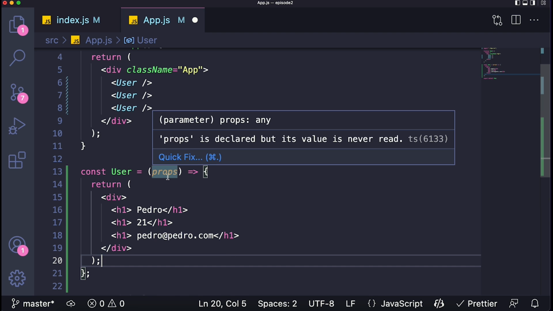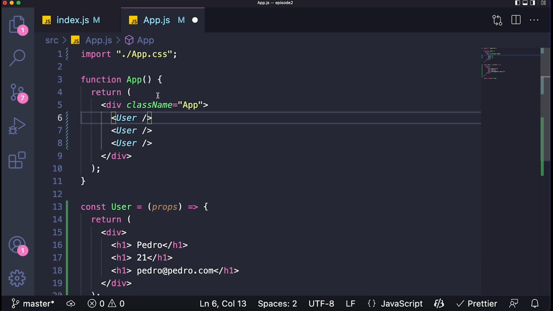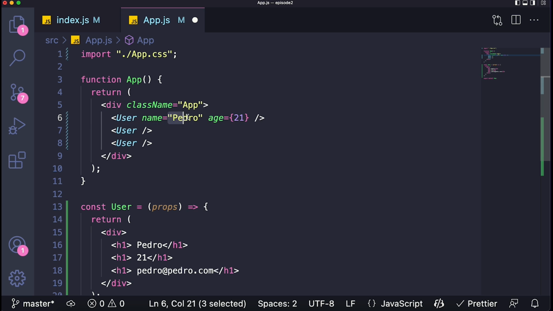So what kind of data can we pass in? Well, we can pass every kind of data we want. And how do we define it? Well, for example, if I want to pass a different name, a different age, and a different email for each user, I can just say over here that for each user, I'll pass a name like this, and I'll say that the first one is Pedro. Then I'll pass an age, which I'll say is 21 again. And you'll see over here with strings, you can just pass it like this, but with numbers, you have to put curly braces. That's something I wanted to mention in case you get confused by it.